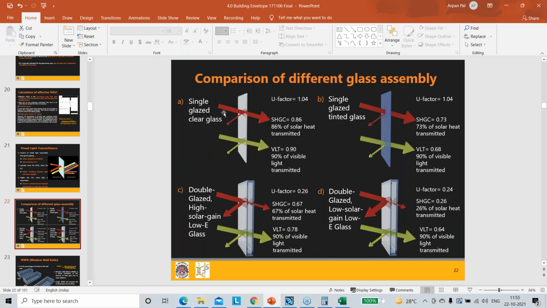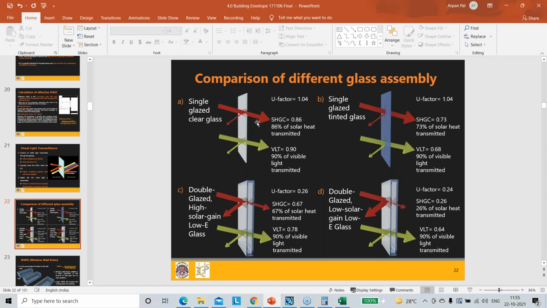So this provides a small comparison of the different glass assemblies. As you can see, you have single glaze clear glass, single glaze tinted glass, double glaze high solar gain low E glass, and double glaze low solar gain low E glass. U factors differ largely between single glaze and double glaze glass.